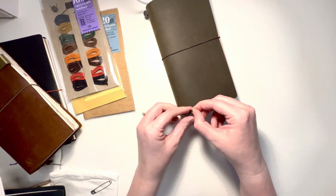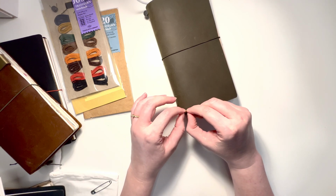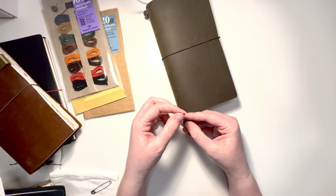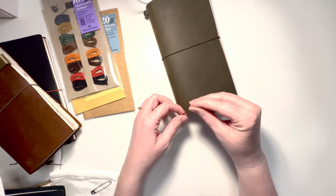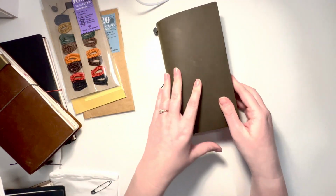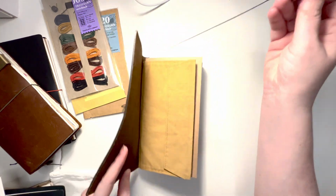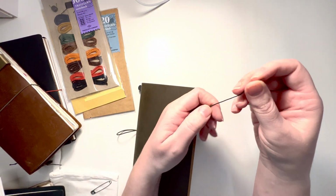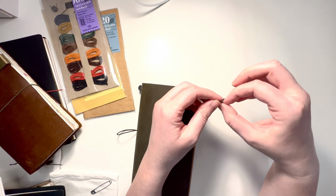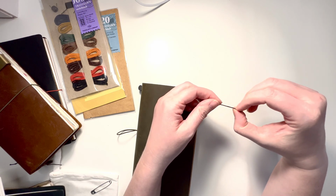Let me move this out of the way and then get this back off. So what I do is I just put that little charm on. It's brass, so it's gonna change colors. But I just tie this kind of where it was. And for me to do that, I'm gonna pull this out, or not the elastic, it's the bookmark. So I'm just gonna pull it out and kind of tie the knot where it was. And then it should be a big enough knot to where the charm cannot go through it.